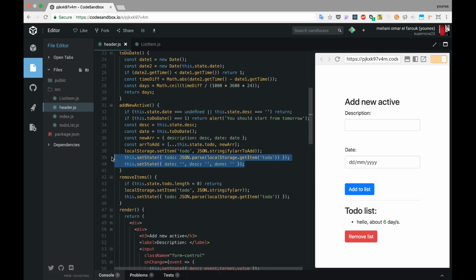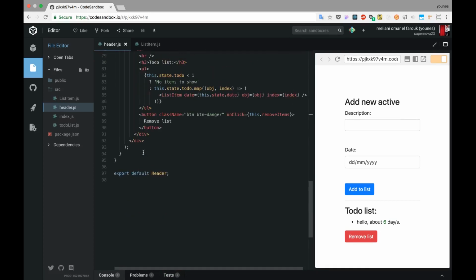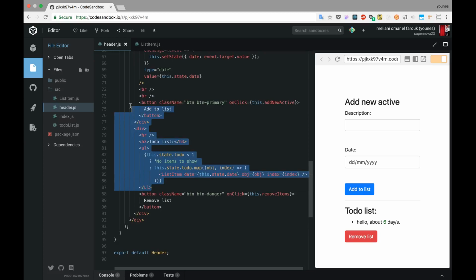But let's say we have a component. And inside the component, you run set state. Inside this component. But this component is already rendering other components. Forget about it. The component in the render, for example, this component here is rendering this stuff, and it is rendering list items and stuff.